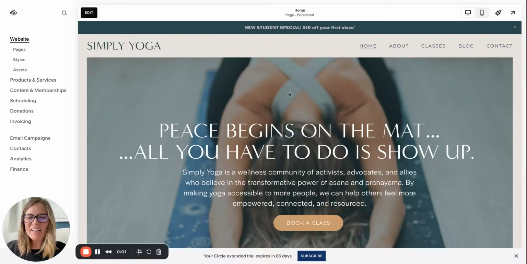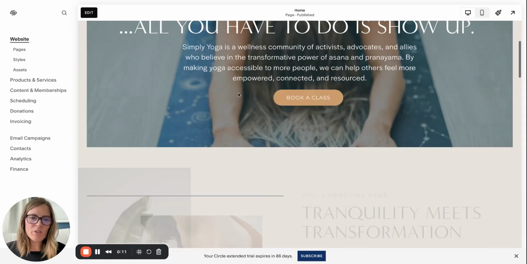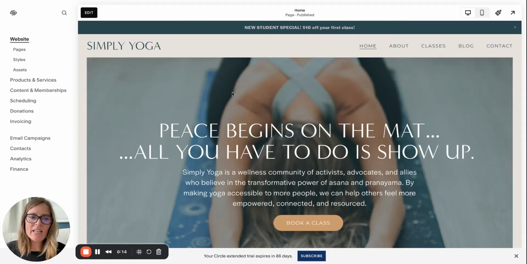Hi. So I'm going to show you how to edit your site for mobile in the Squarespace editing platform. When you log into your Squarespace account, you'll see it automatically defaults to the desktop view here. What I recommend doing is adding all your images, changing out any text, any links, any design elements you want to update in the desktop view first. So do that for your whole entire site.